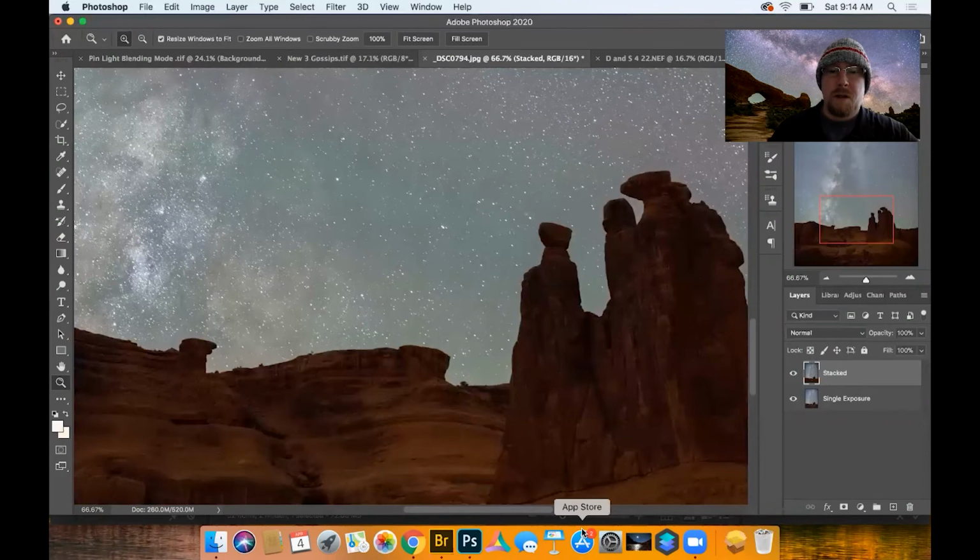So stacking is done by taking multiple images back to back to back of the same setting. The way that the algorithms work is if you have 16 images, you're going to get a 4x noise reduction factor. If you have 25 images, you're going to get a 5x. I found that going up to 36 is optimal.